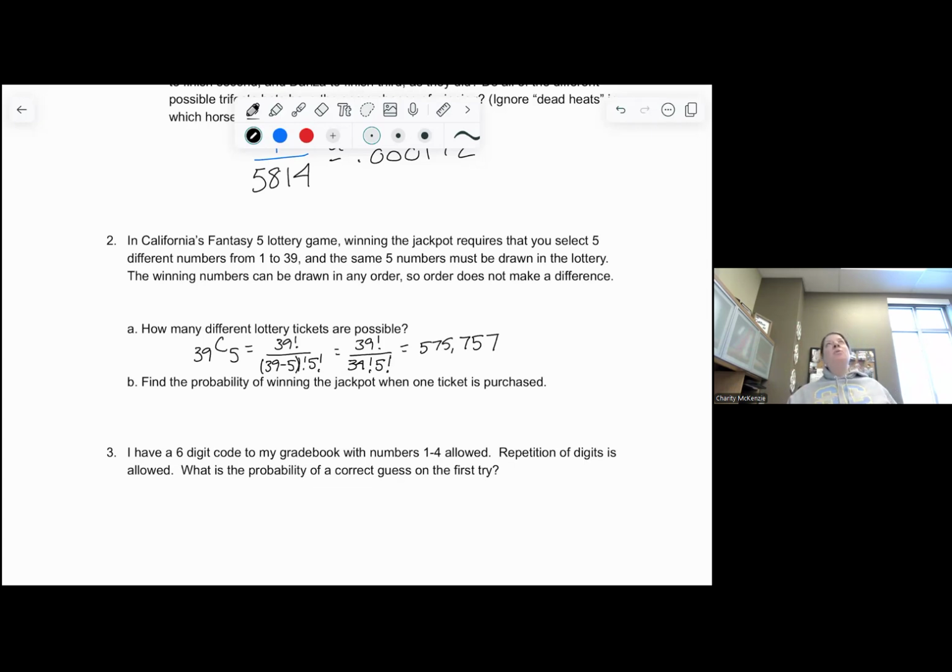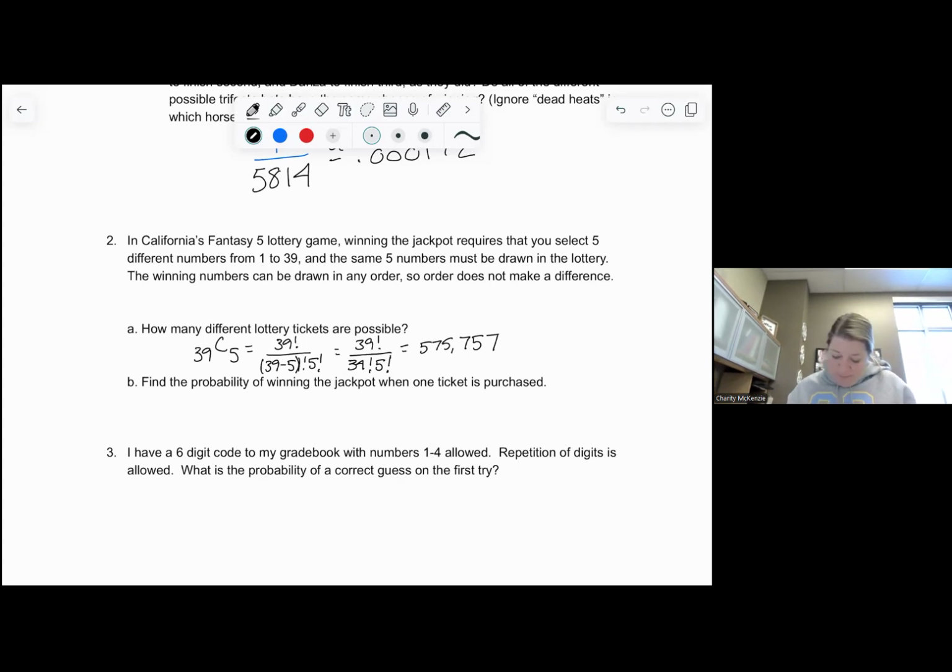Now, I'm going to go on a tangent, but that's okay. If you were doing the real Powerball, you have those 5 numbers, but you also have that red Powerball. So you have one other number, and you have to multiply the answer we just got by like 39, because you have 39 more choices for the other one. So it's so many choices for the first 5 balls, and then one other choice for that last ball. It's a little harder if you're doing a real Powerball.